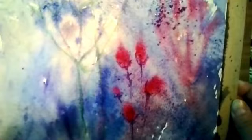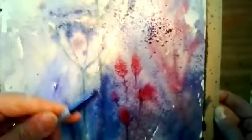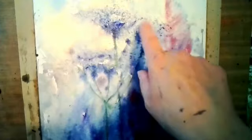Purple. It looks blue in this light. It's a classic dioxazine purple. It's meant to be a creative mess. I haven't got any salt at the bottom. I've just got salt round here and salt round here.